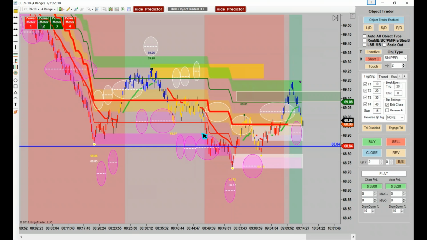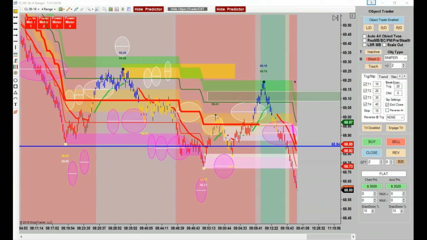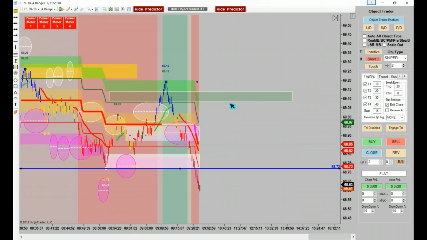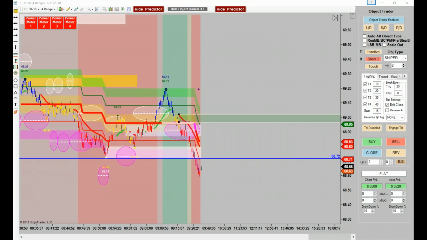How do I do it? I don't like to do 5 contracts on a deep retracement. 2 to 3 is usually plenty. Now, what's our criteria, everyone? Let's see if we get any more. Okay, it ratcheted down. Your next trade is right in that area, right? Let's see if we can get 10 ticks.